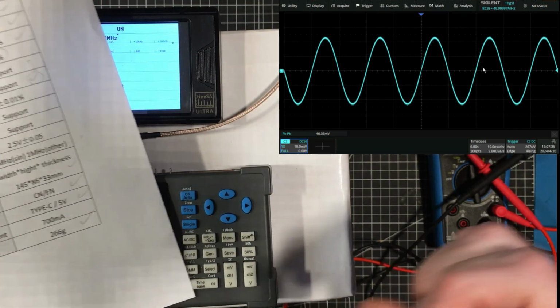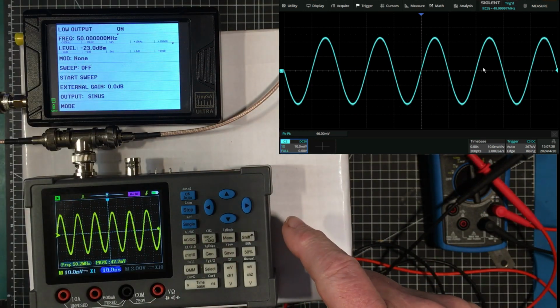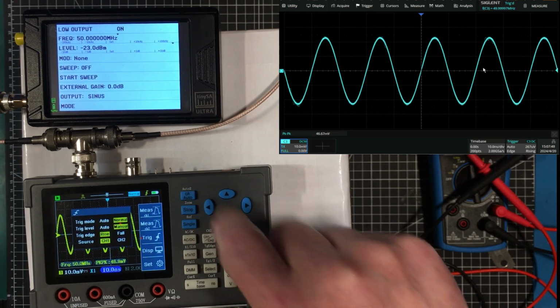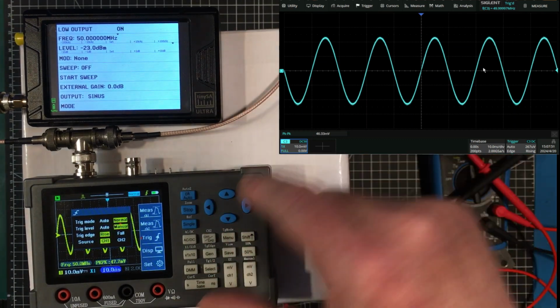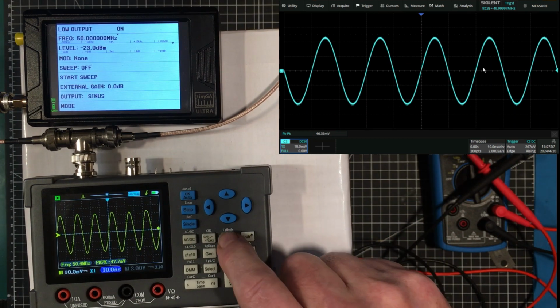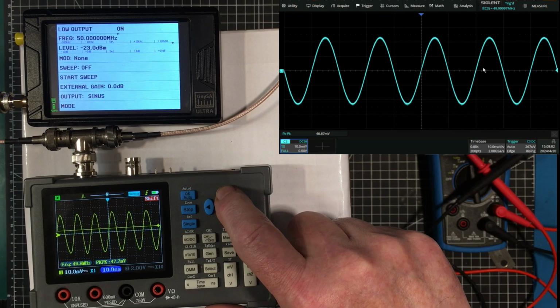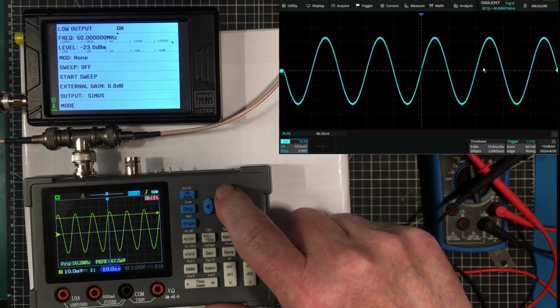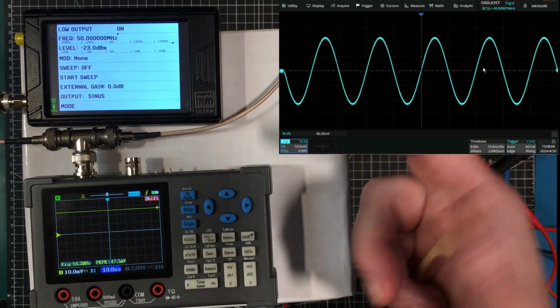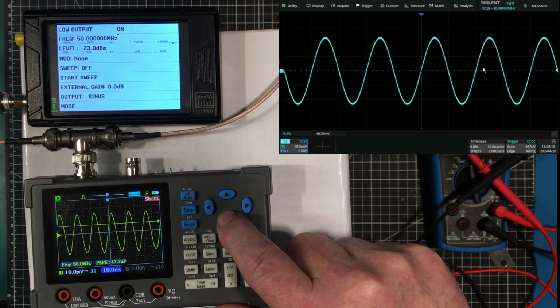Trigger mode: auto, normal, single. So we just saw the single. We're in auto, so let's put it on normal, which should look basically the same as long as you've got something to trigger on. And let's shift the trigger up. What should happen if we go past the triggerable point is it shouldn't show anything, should show no trace at all. So yeah, the normal works as expected.